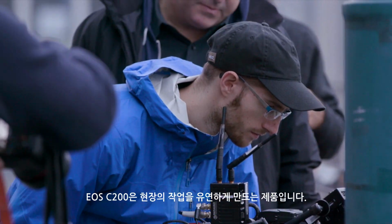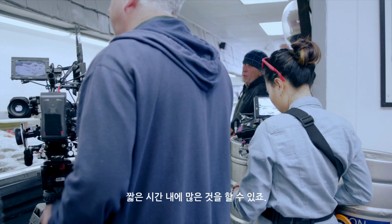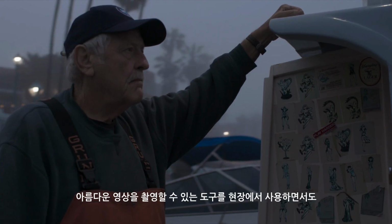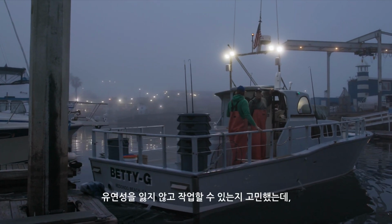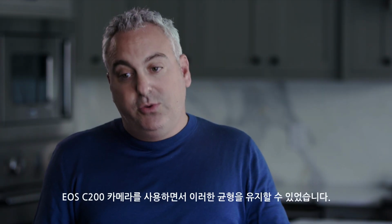The C200 really allows me to be flexible in the field. It allows me to do a lot in a short amount of time. For us, what we're trying to do and what I've been trying to do over the last few years is strike that balance. How can we, as we go out into the field, bring tools with us that allow us to be beautiful at times, but also don't weigh us down so much that we're not able to be flexible? The C200 really does bring that idea to fruition for us.